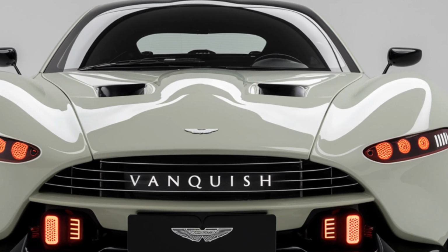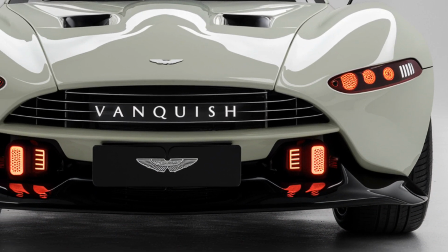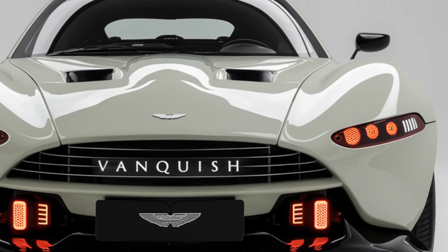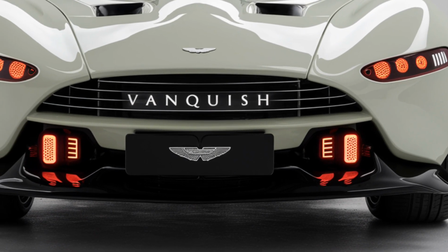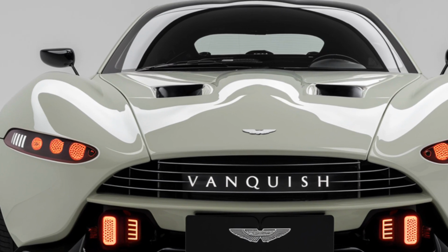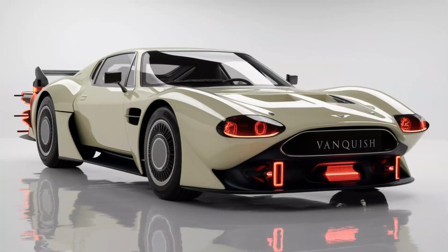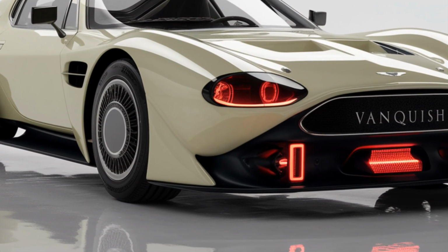Yet the Vanquish is not just about speed. It is about sensation. The feel of the leather wheel under your hands. The surge of acceleration as the boost builds. The bark of the exhaust on downshifts. The play of light across the sculpted bodywork as the sun sets. It is about moments. Memories. The time you took it on that perfect mountain road. The late night drive through an empty city. The day you first heard the V8 scream on full throttle and laughed out loud with joy. These are the things that make the Vanquish special. That make it more than just a machine.